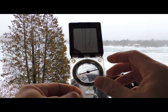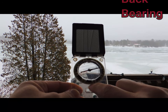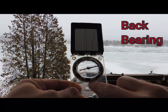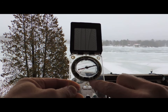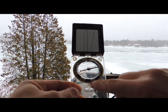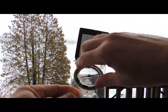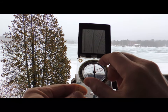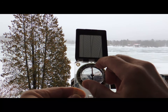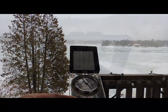Once I get there, if I want to come back home, then I would take my back bearing of 5100 mils, so completely opposite on the compass dial, and I turn that to my luminescent point, and that would be my new direction of travel to get back home.